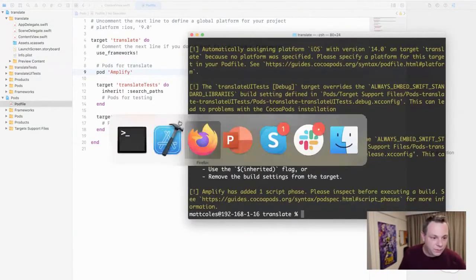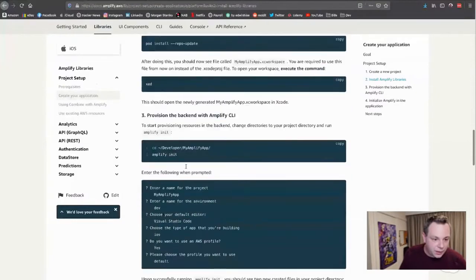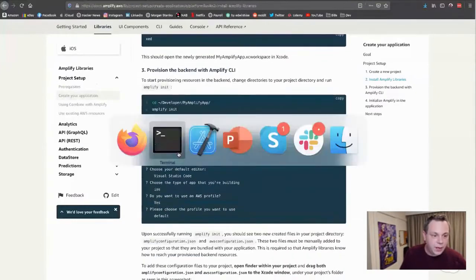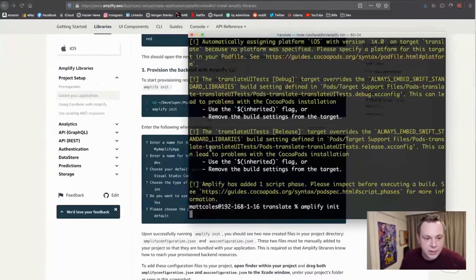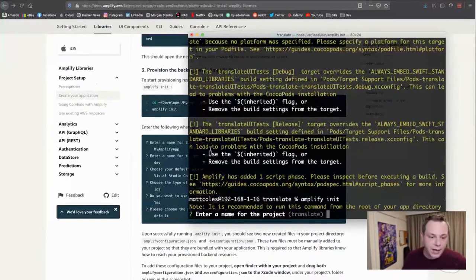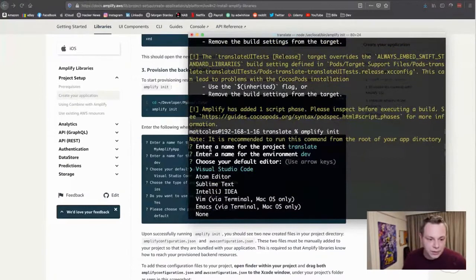So that's very cool. And what I'll do next is I will then do an amplify init command on this particular folder and set up Amplify for my app itself in the background. So I'm just going to call this translate, and I'm going to leave everything as default.